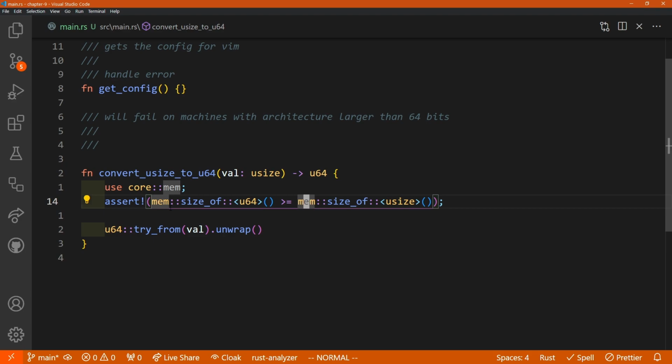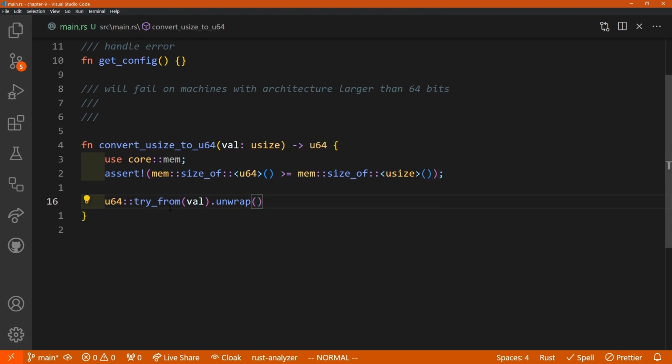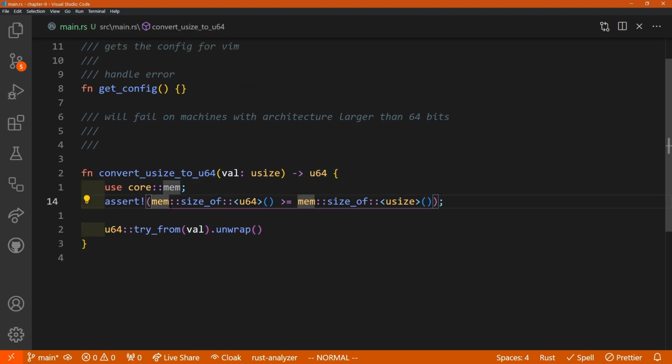And then a U64 is gigantic for the greatest size, and no computers use all that much. So to sum it all up, I would say this is probably overkill to assert the size of this. This will run at compile time, I believe. Maybe it won't. I think it will. Isn't that how asserts work? So this should run during compile time, and it won't add the overhead of checking if it's greater than a certain number.